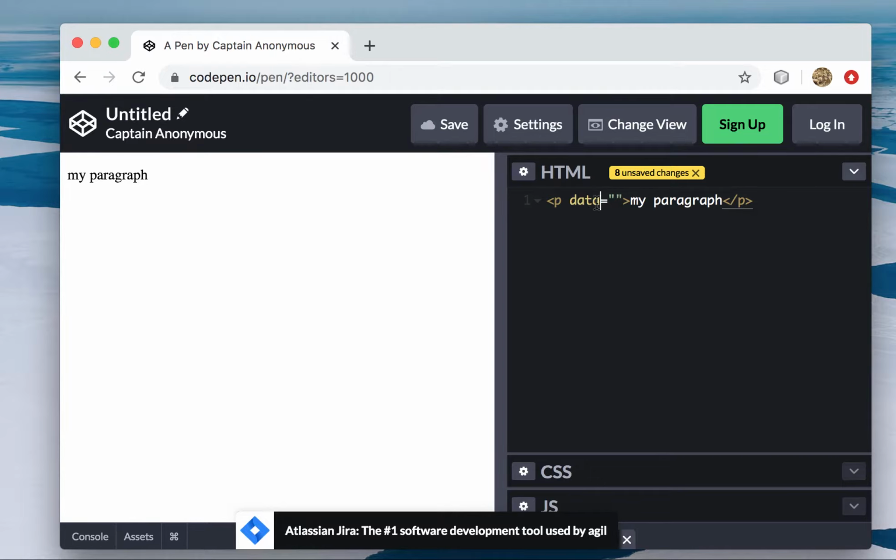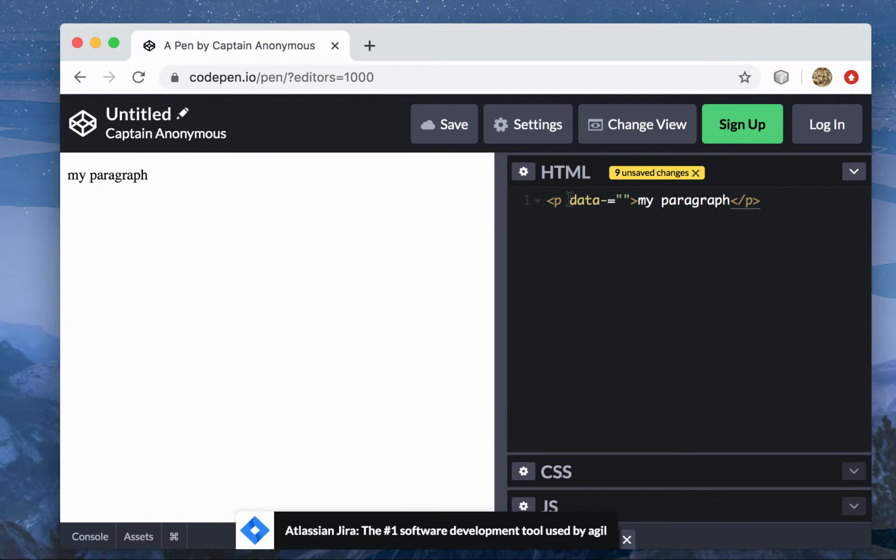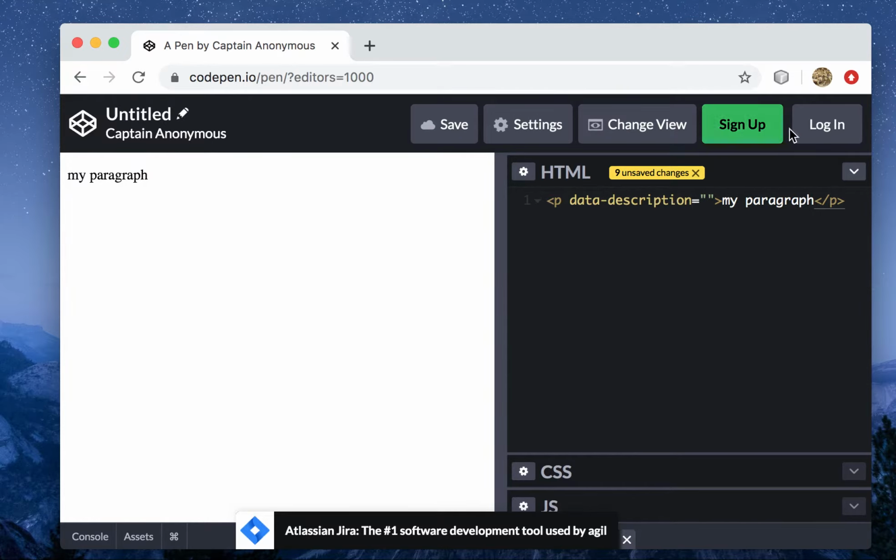Actually, you probably almost exclusively use it with JavaScript type stuff. So if we have data, and then we'll do a hyphen, we can name this data anything we want, say data-description, and then we can write here, this is a paragraph about stuff.